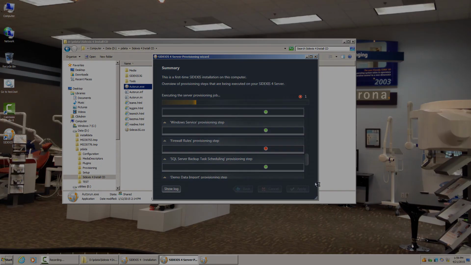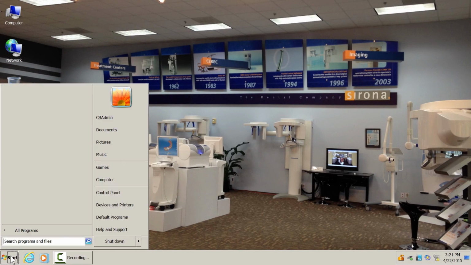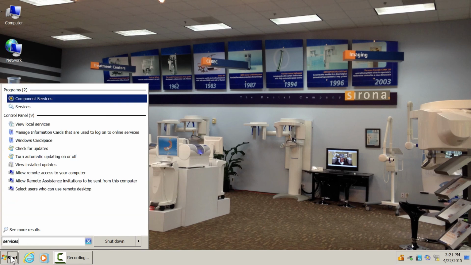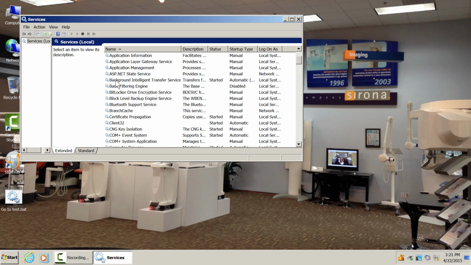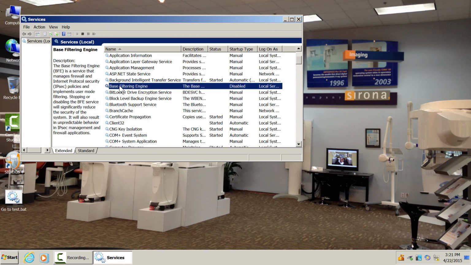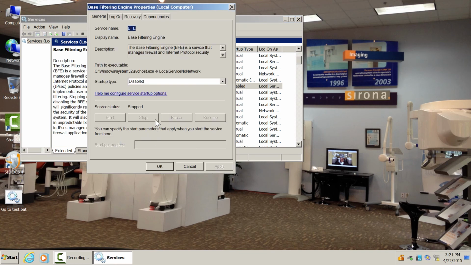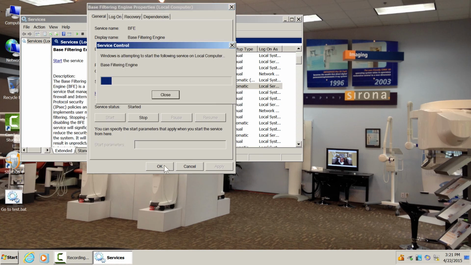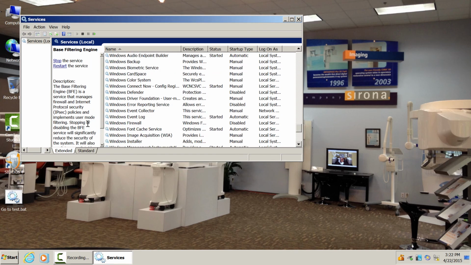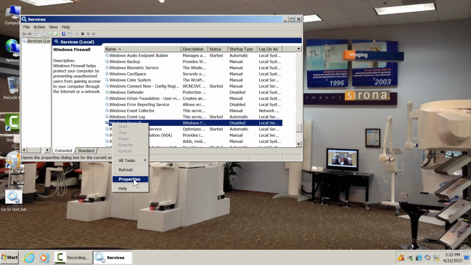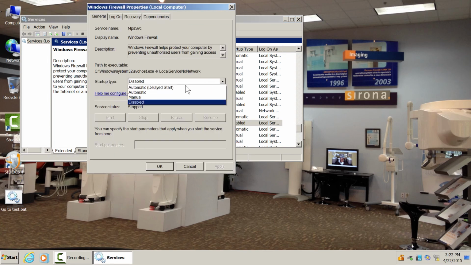On this computer, the firewall service is not running, and we will need to enable and start automatically both the base filtering engine and the Windows firewall service. Make sure to activate the base filtering engine first because the firewall service depends on it for a correct start. Note that while the firewall service must be activated, it does not matter if the actual status of the firewall is on or off.